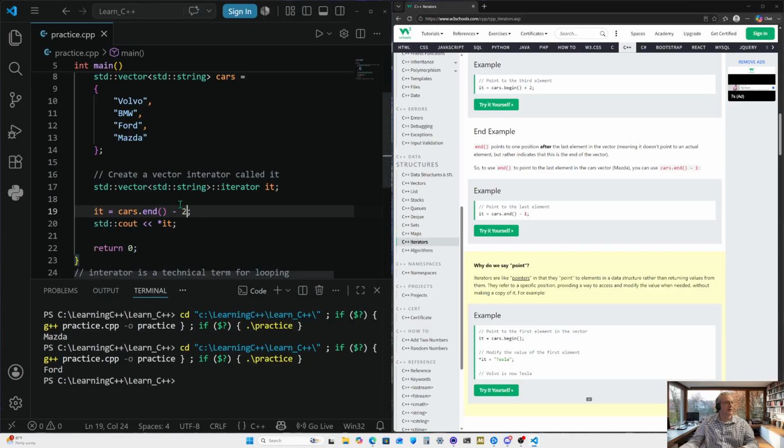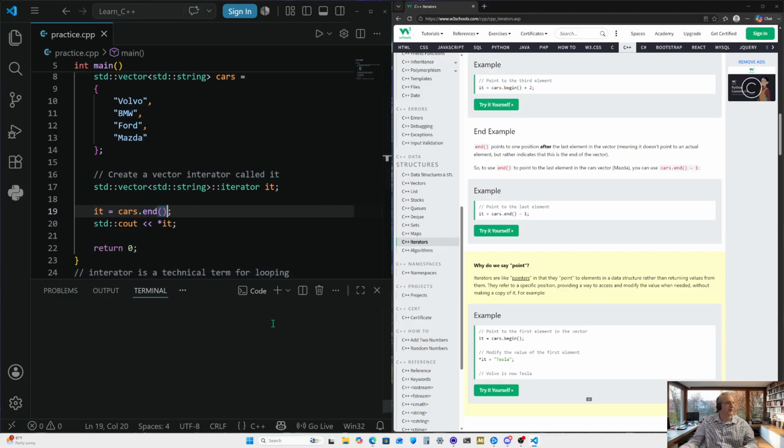So in the beginning one, if you left it empty with nothing added right here, it would point to the first one. But when it comes to end, you need to subtract 1 because it points to, eventually, the last one ends up pointing to nothing. So if we left it blank right there, saved it, and then ran it again, there would be nothing there at all.